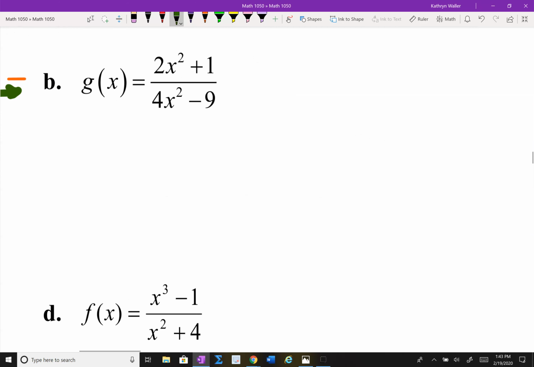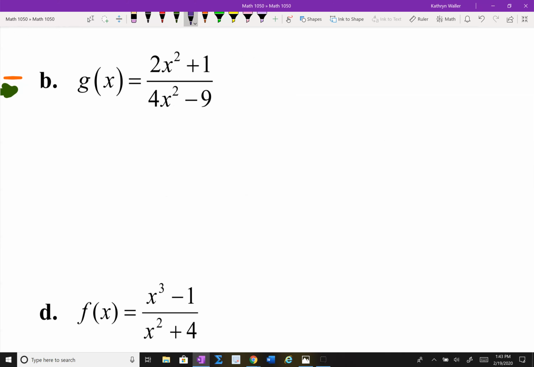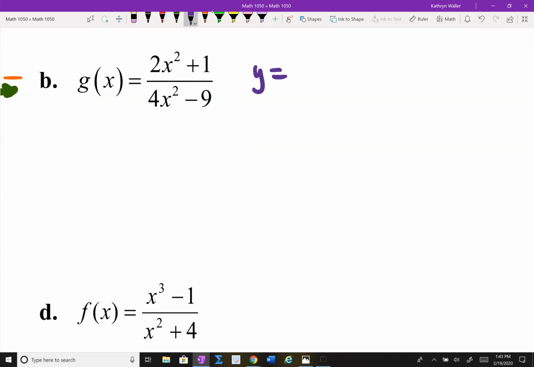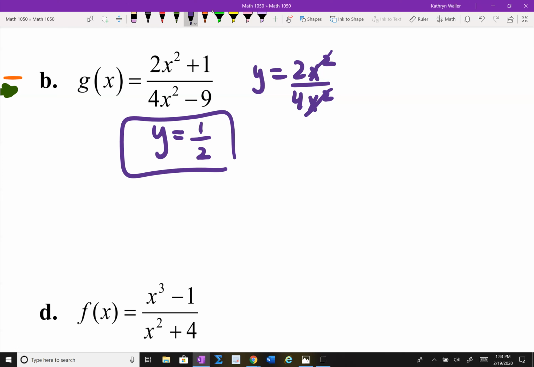Okay, good. Okay, question B. Find the non-vertical. We're always going to check for horizontal first. So how do you do that? Biggest over biggest. So that's 2x squared over 4x squared. You guys, that's best case scenario. If they're the same, it's the easiest. You don't even have to remember anything, except for, can you cancel those x squared? You should know that answer. Yes. And is this y equals 2, guys? Is that what you get? What is it? 1/2. Okay. That's your answer. Literally, that's your answer and you're done.